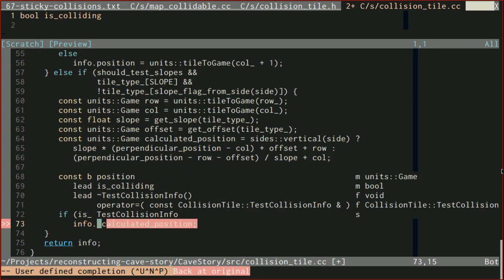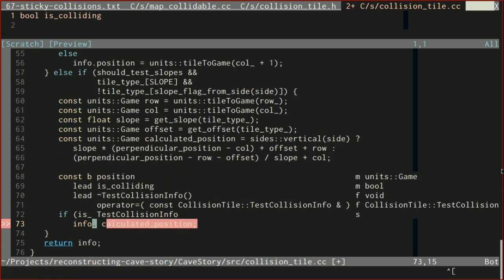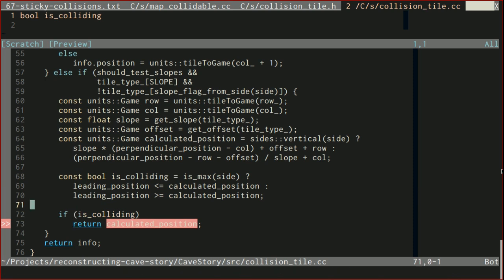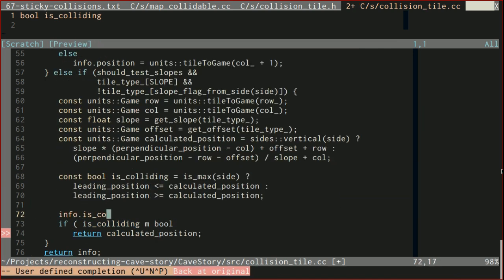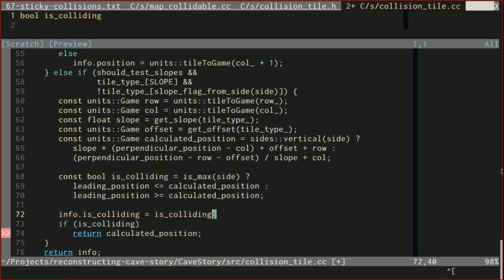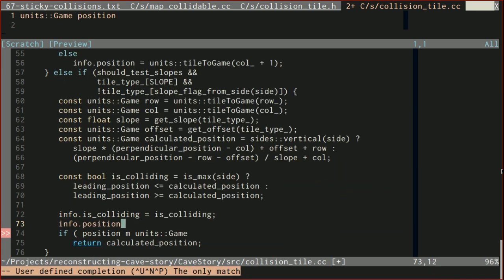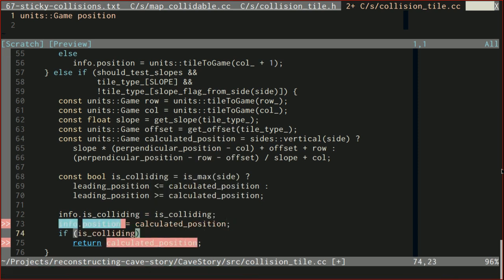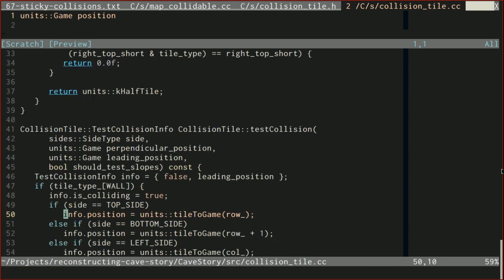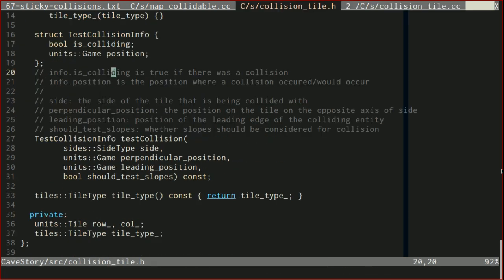Let's instead set info dot, well here we can say info dot is_colliding is equal to is_colliding. And we can say info dot position is equal to calculated position. And I think that should do it. So all we're doing, again, just as a summary, is now we're returning the position no matter what. Before we were only returning it if there was a collision, but now we're returning the position no matter what, so that we can use the position for our sticky collisions inside of map_collidable.cc.